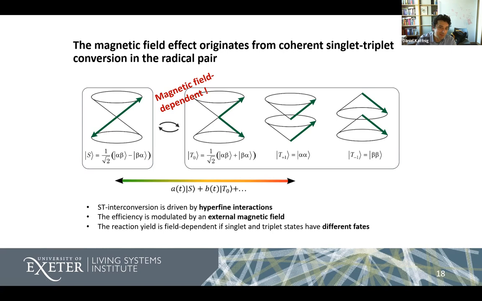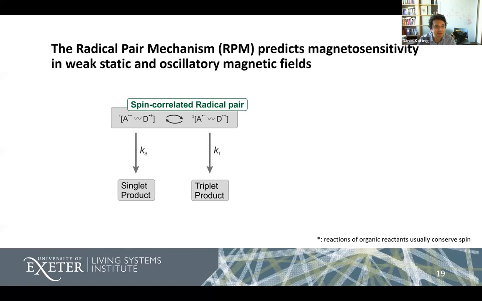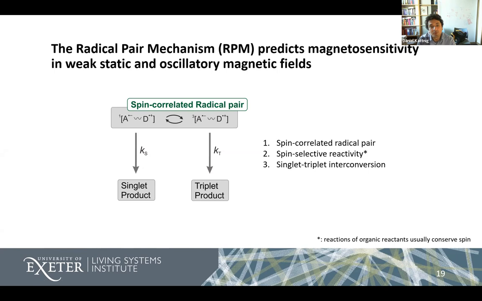So therefore, the simplest possible reaction scheme of a radical pair is shown here. It involves this radical pair in a spin-correlated state. It needs to be either born in a singlet, or it needs to be born in a triplet state, or it needs to acquire some kind of spin correlation over the course of its lifetime, for example, by chemical reactions. And the spin-correlated radical pair must be able to undergo some spin-selective reactions. That is to say, the singlet reaction products must be different from the triplet reaction products. And thirdly, we need a process that interconverts the singlets and the triplets. And this is provided by magnetic interactions, by the interaction with the geomagnetic field, for example, or by hyperfine interactions, which I'm going to talk about a little bit later.